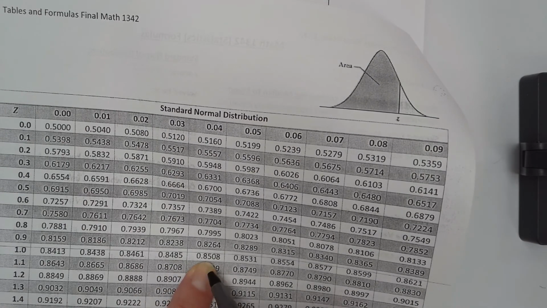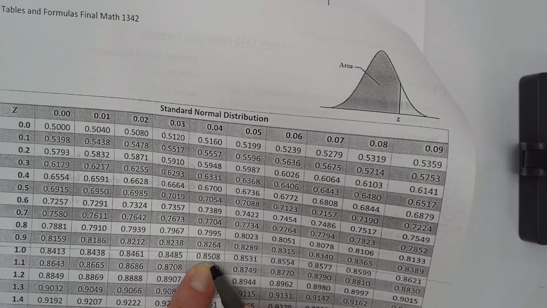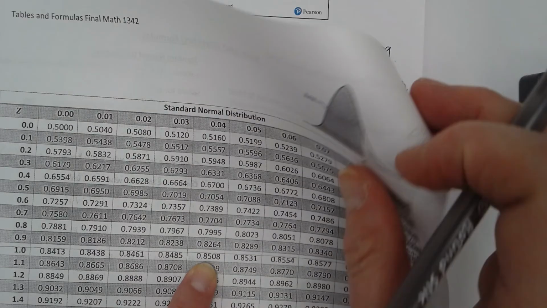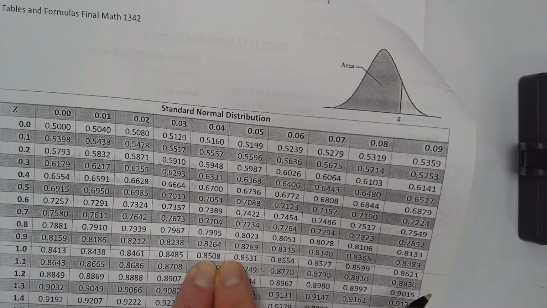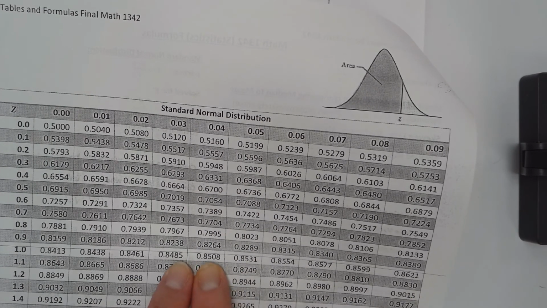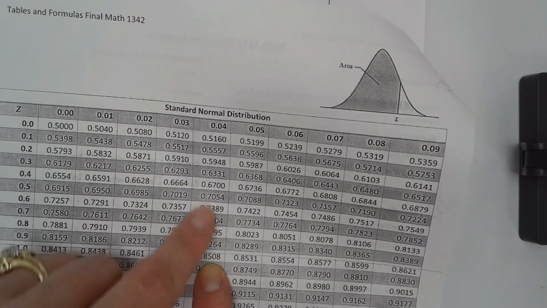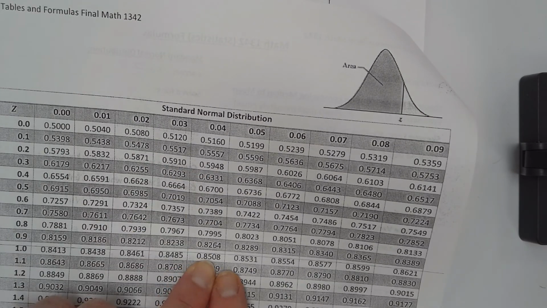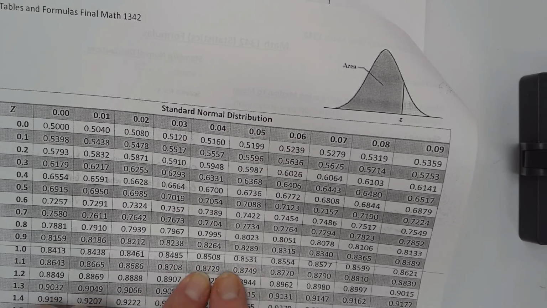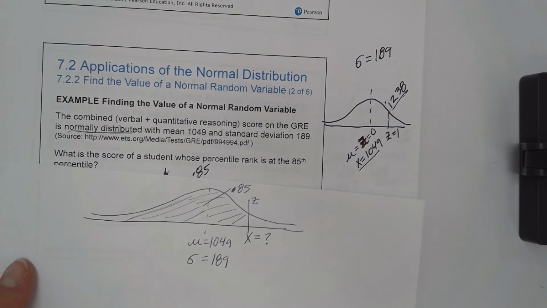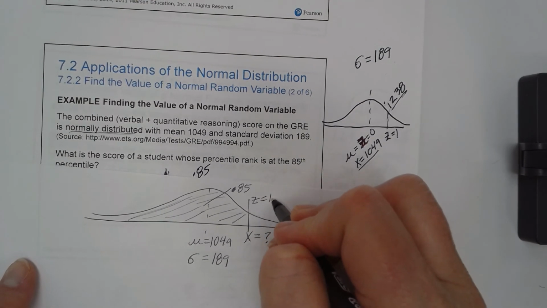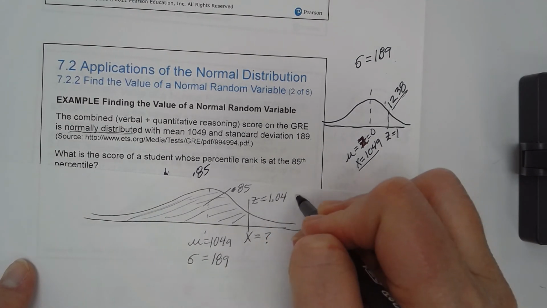Okay? But really, this is giving me the 85th percentile, not the 81st. Right? Yeah, this is the 85th percentile, which is what we're looking for. So, again, this table is limited because this is 85.08. Which is pretty close, but sometimes you're not going to be able to get as close. Okay? All right, so 1.04 is the corresponding z-score from the table.